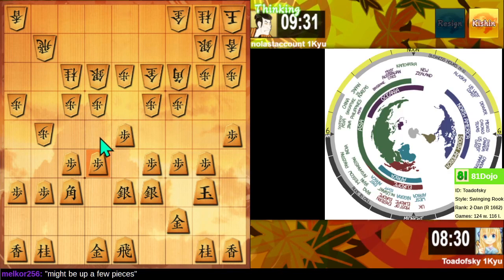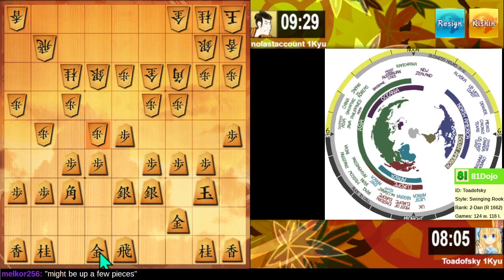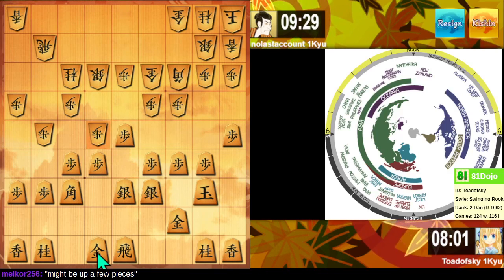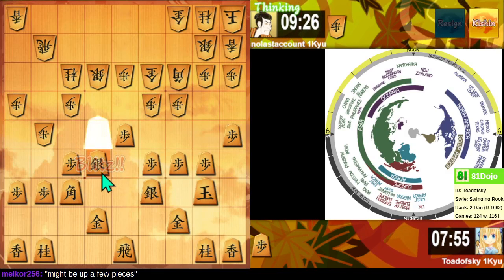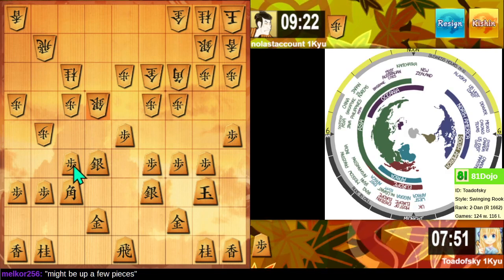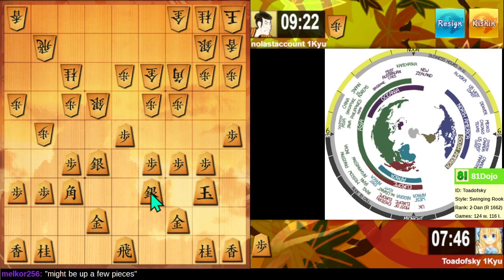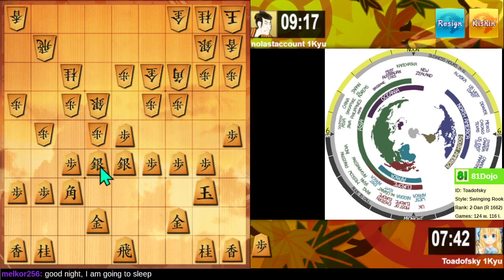Right, they intend to hit here, so we'll try to defend that. Oh, that's not my rook. That's my gold. All right, so. I wonder how bad that move is. All right, so I control this point. Like I was saying.